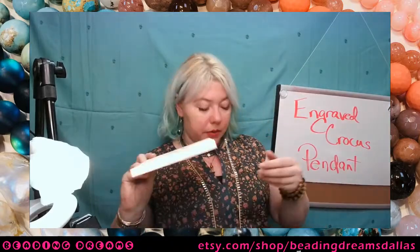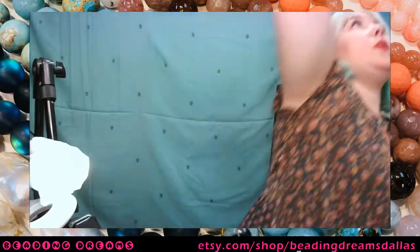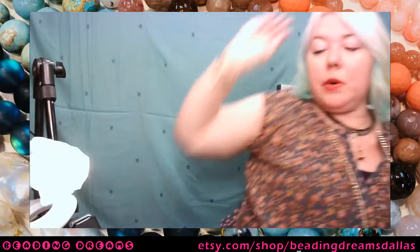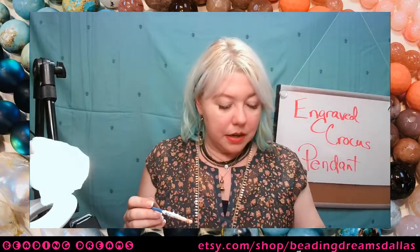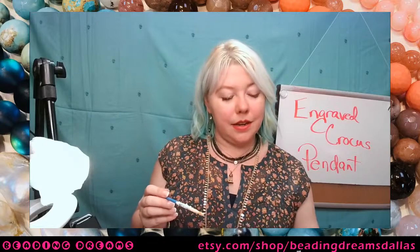Pickle, for anybody who's not familiar, is a weak acid solution that will clean off all of the crap from my piece so that I can polish it and make it pretty. Then I will set my stone and then we will be done with our project.